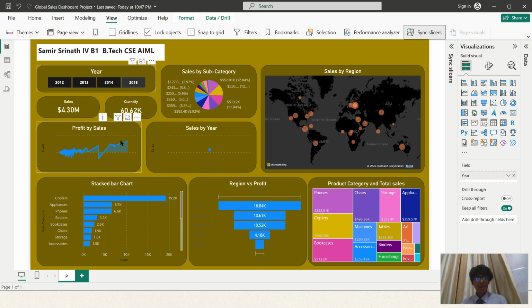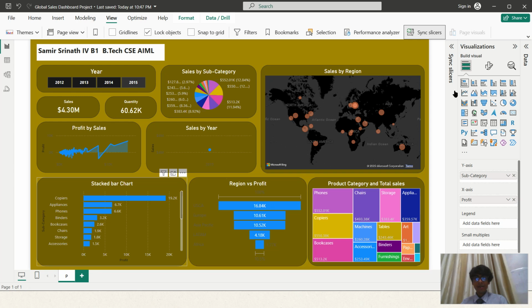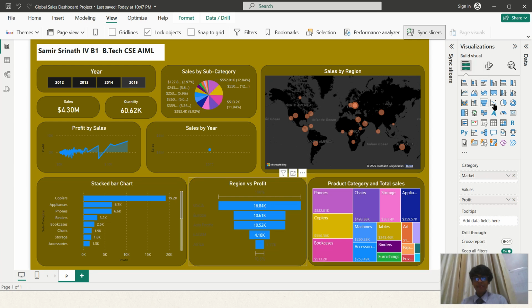Here is profit by sale, and there are many charts here, like this stacked bar chart, and this is our funnel chart.